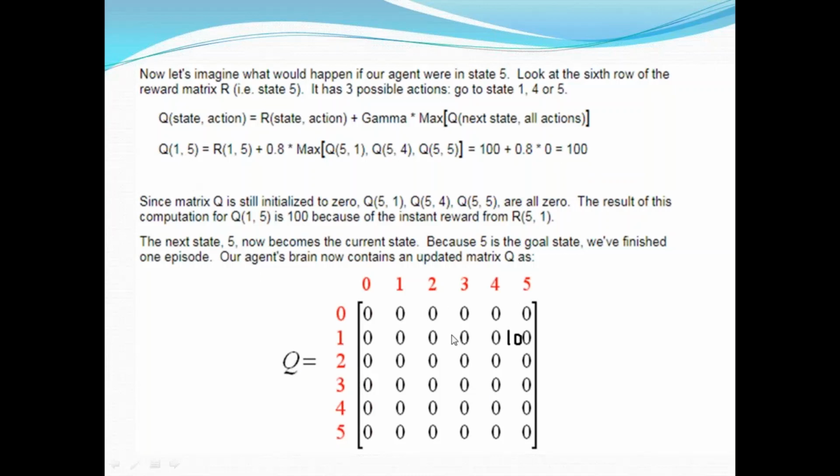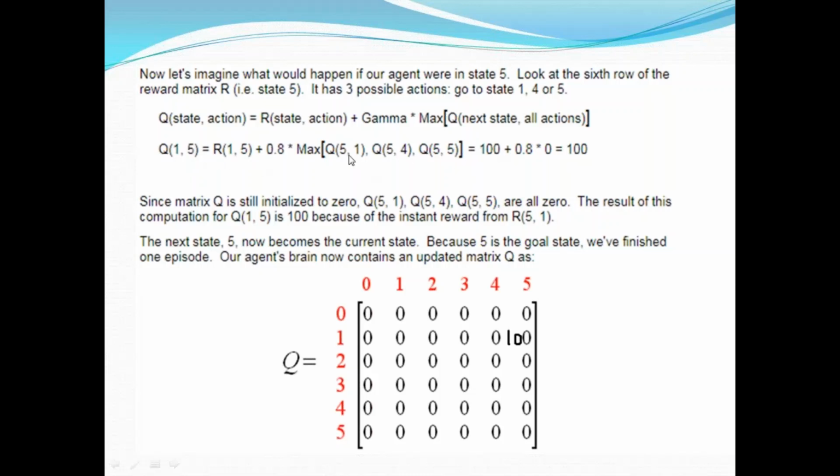Previously all of them were 0. Depending on this equation, which we are putting in Q learning, which is the basis from your Bellman equation, you'll be changing the value from 0 to 100. So this process will be repeated randomly for all the steps, and the Q matrix will be updated each and every time. Right? If you are taking one state, it will directly go to 5, which is the goal state. So the reward will be automatically 100.